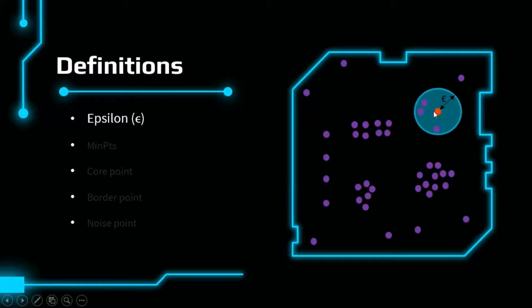And we can count the number of points located inside this area. Minimum points is the number of points that at least need to be located inside this area to call this red point a core point.